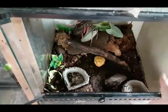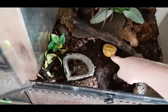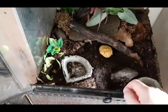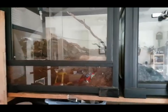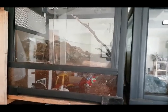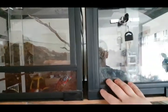You see, this is a 45 centimetre squared Exo Terra enclosure. Houses one, thank you, Pac-Man frog. These two units here both house Heterometrus longimanus scorpions. I was thinking of moving these two into the Pac-Man's enclosure and moving Pac-Man, who, let's face it, rarely moves, into the larger one of these.